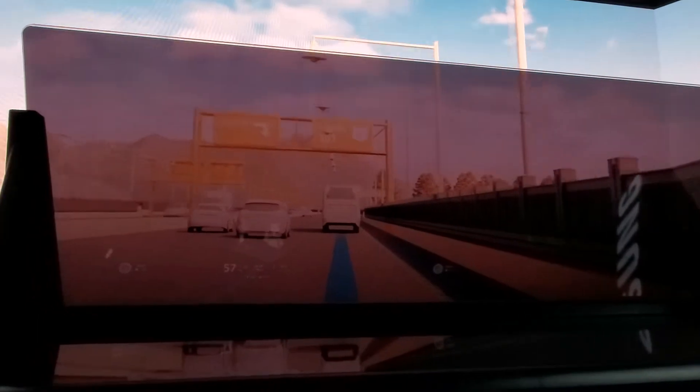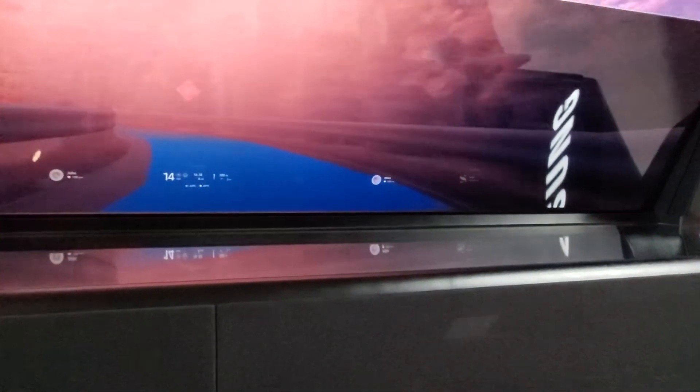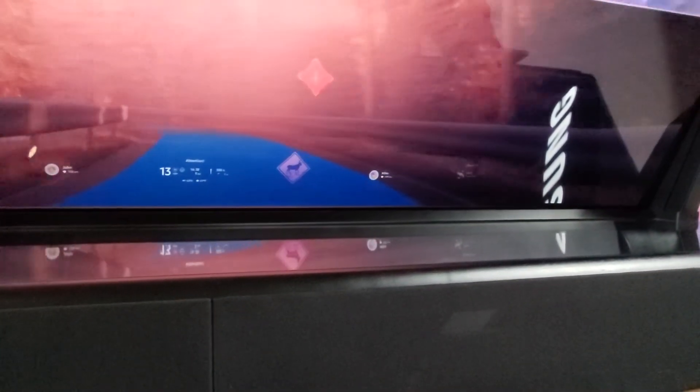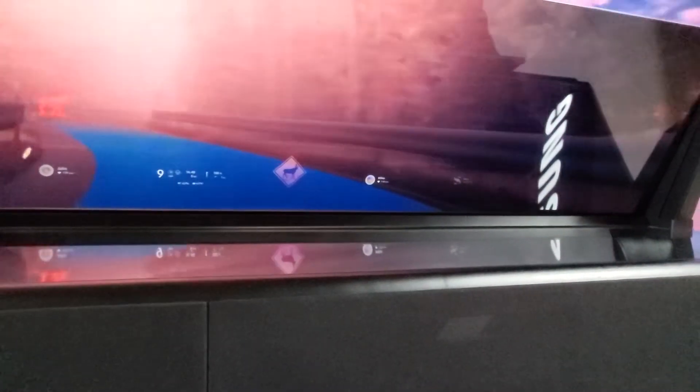We continue along. When we exit the interstate, it goes back to where you're manually driving again. The path is still there, continuing to give you the path of where you're going. It's sensing anything that's there — road lines or anything. Here we see that there's a deer crossing. It starts to sense if there are any animals crossing that pathway. There it is. The car senses it, slows down, and stops, allowing the deer to cross. Then you can resume your driving.